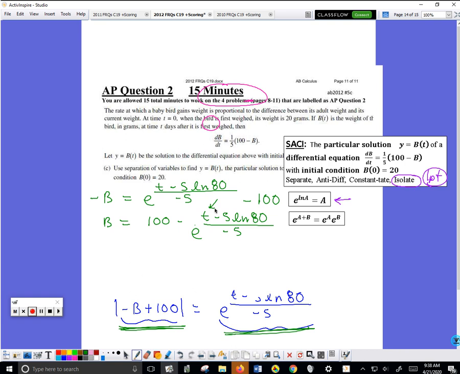We would get 0 minus 5 ln of 80. So that time the negative 5s would divide. E to the ln of 80 is going to be just 80. 100 minus 80 is 20. That works. So when you plug in time equals 0, we get the right weight. If we had taken the other approach, which was to count this as negative here, it would not have worked. That's the one point. That's why I say skipping that isolate step is a really good choice if you're trying to save some time.